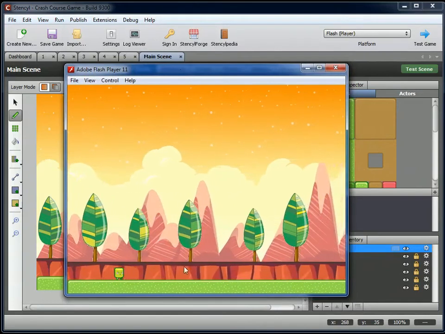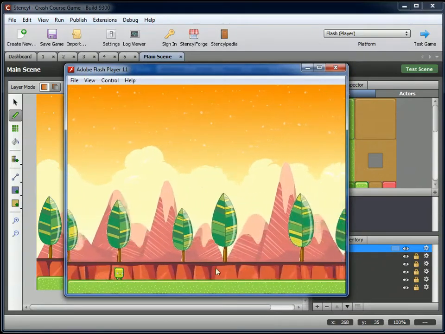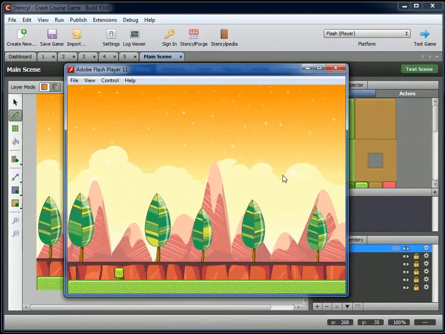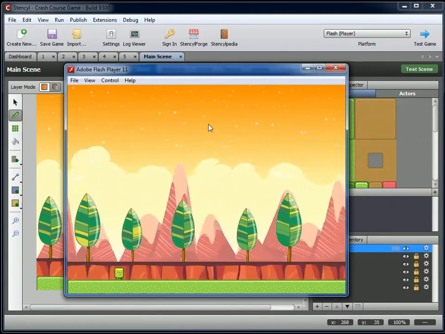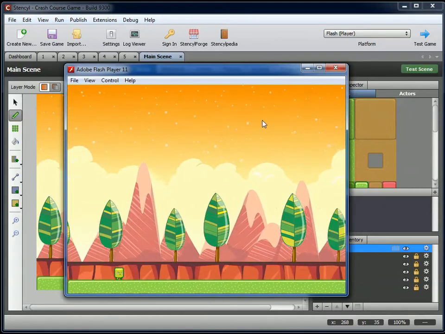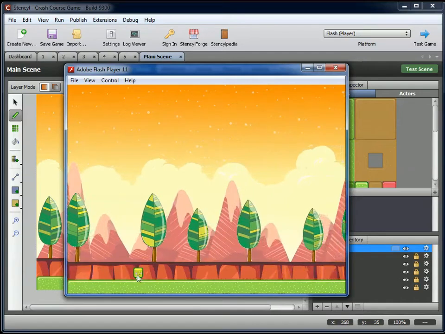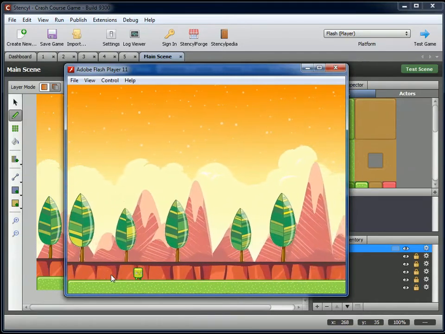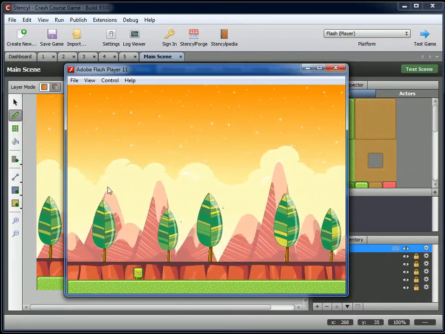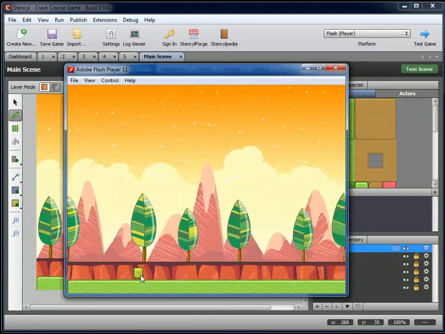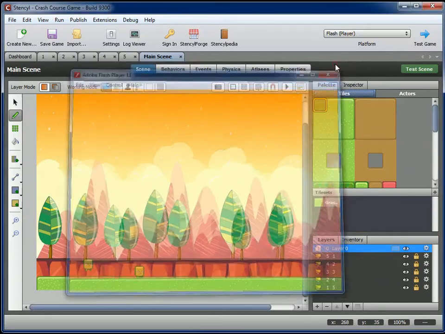So here you can see the front part of this background is moving faster than the leaves. That's moving faster than these mountains, which is moving faster than the clouds, and moving faster than the sky in the background. And then Noni can move around. Now the next thing we want to try and do is keep Noni in place and move everything else based on the direction and speed that Noni's moving.